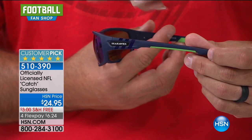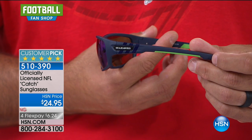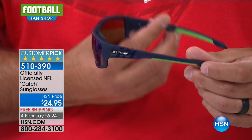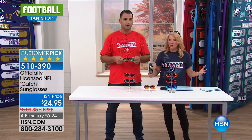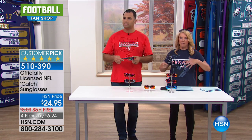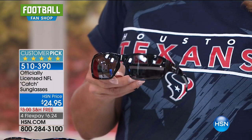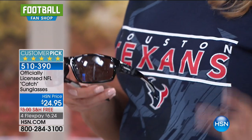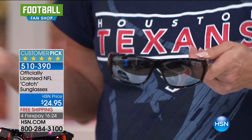There are 39 left of the Seahawks, so those are almost completely gone. Now other things to note: they're laser etched — so it's not just a printing, it's actually laser etched, which I love. They have shatter resistant lenses. These are not your typical $20 glasses that are going to fall apart — they're really really nice quality. Also 100% UVA, UVB, and UVC protection. So if you're out tailgating, walking the dog, whatever — they're going to give you 100% protection. You only find stats like these in very expensive sports glasses.